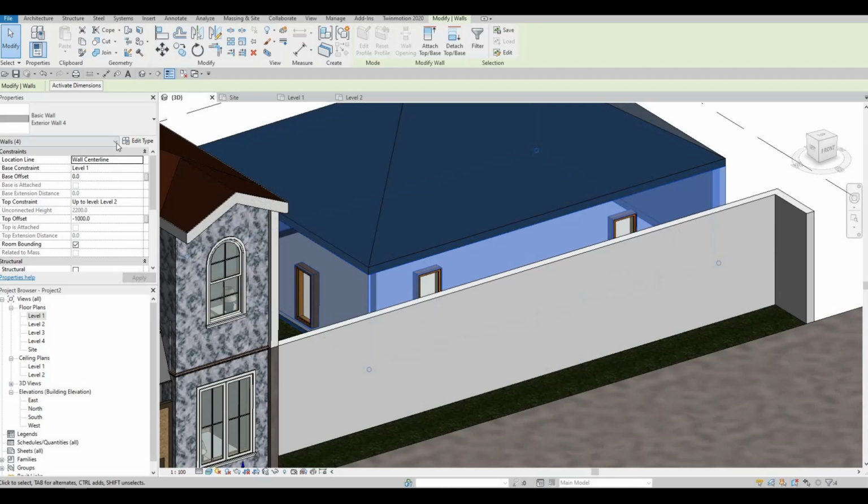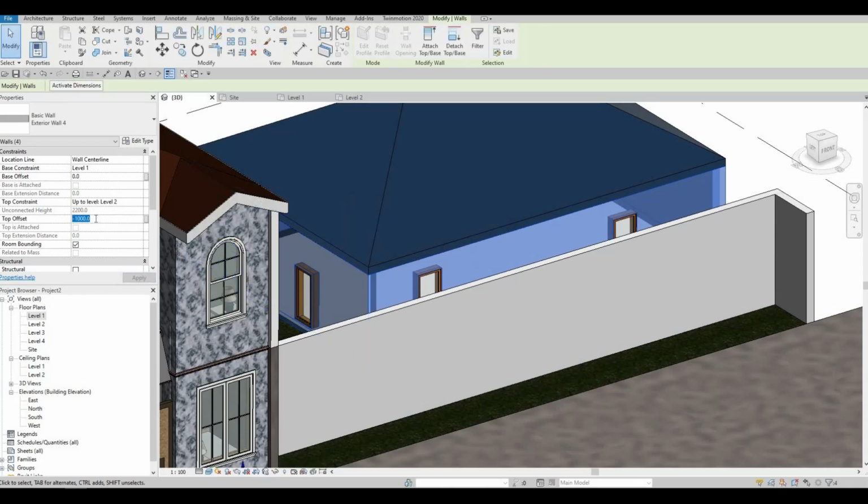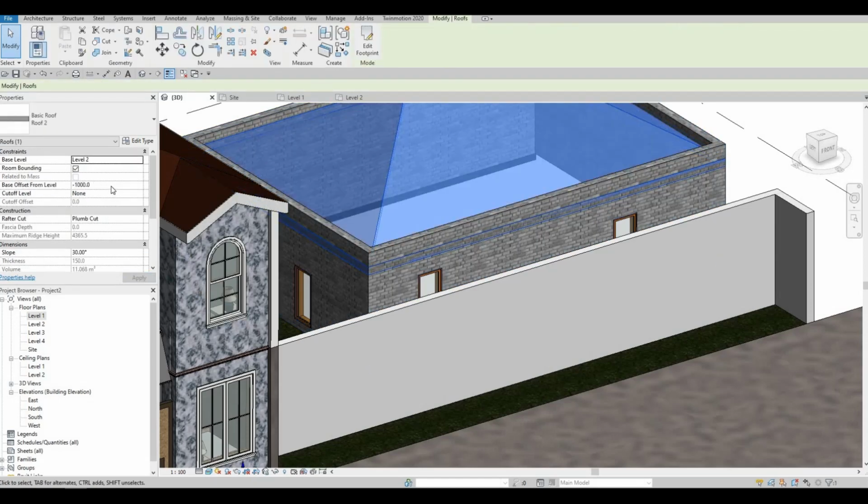I feel like this is too small. So let's just negative 500. And then the same thing as here.